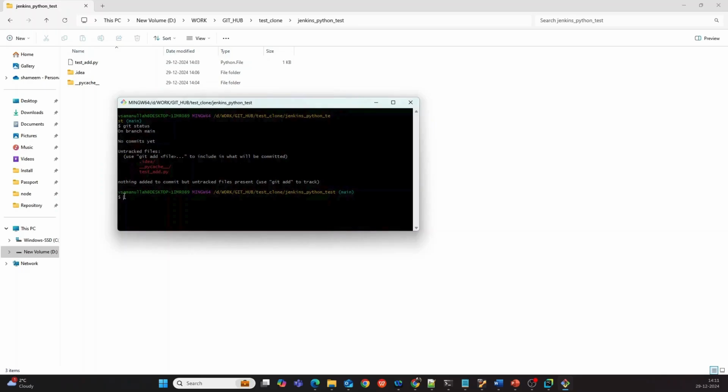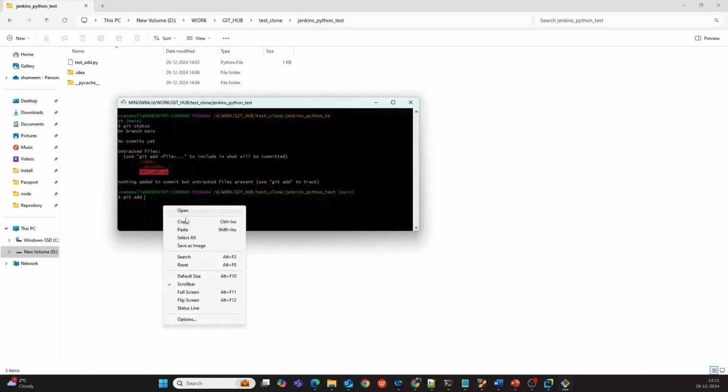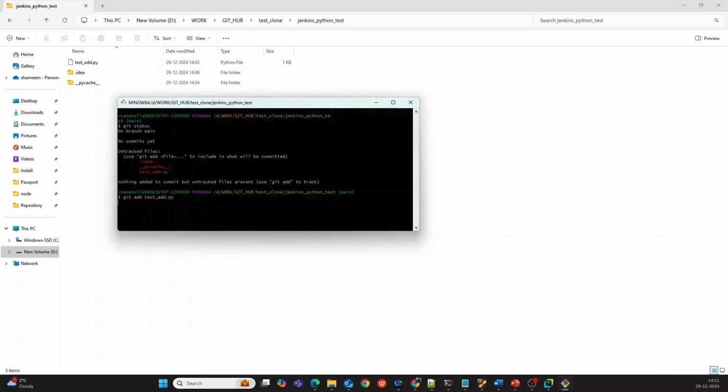So what I will do is I will do git add this file, then I will do a git commit -m. I will give a comment, as -m is for comment, my first file for simple Python test.